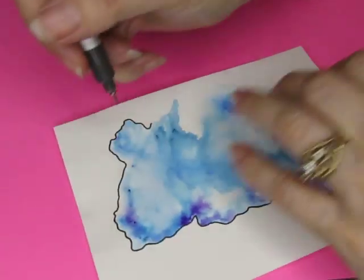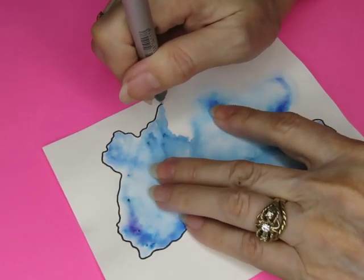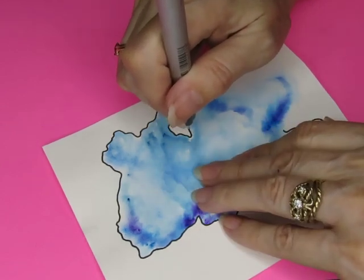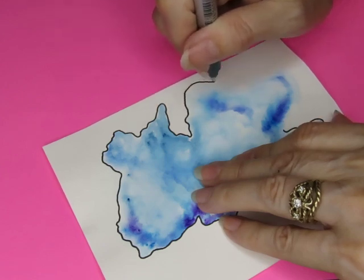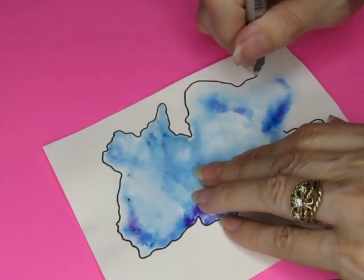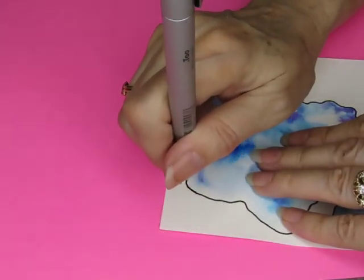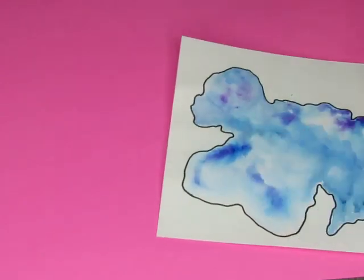I thought it would be interesting to encapsulate this tangle inside an organic shape. But I didn't know what kind of organic shape I wanted, so I thought, well, I'll just let the watercolor do its thing, and then whatever it ends up as, that's the shape it's going to be.